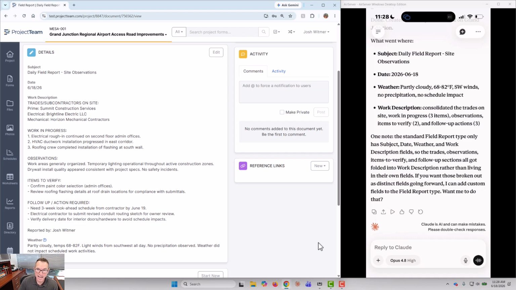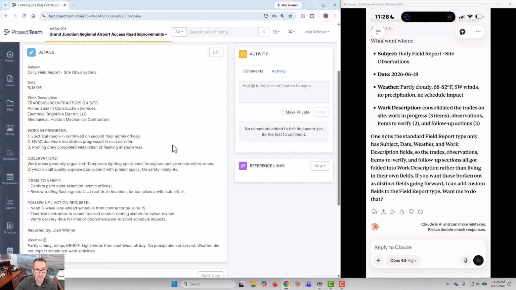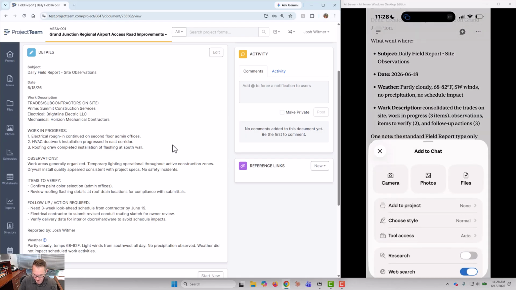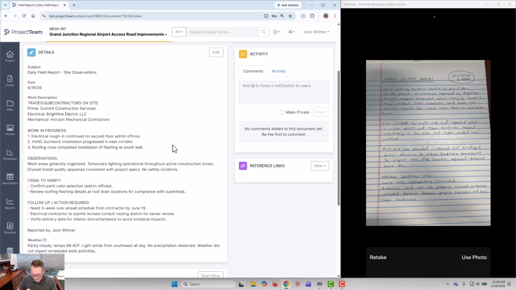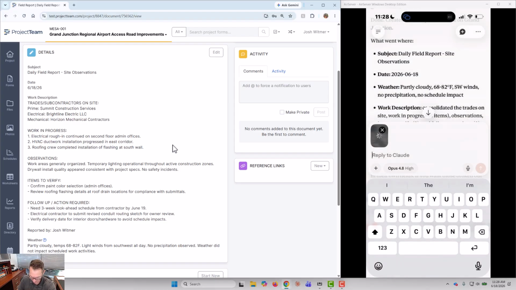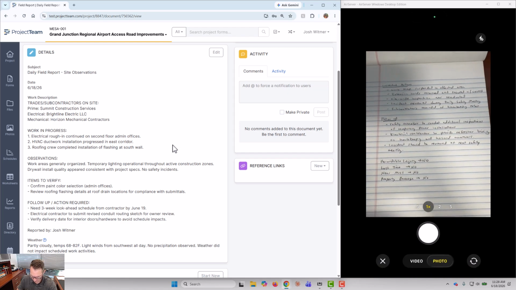Okay. The next thing that I want to do is, if I look over here in my forms, here's all these different forms. If I type in the word safety, I don't see anything, whether it's my favorite or beyond. Okay, I don't have a safety incident form. So if I take a picture here, I'm actually going to take two pictures. I have this report right here, and it's actually on two pages. So I'm going to take two separate images and take that data.